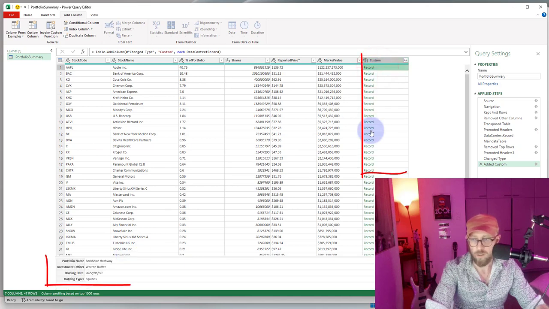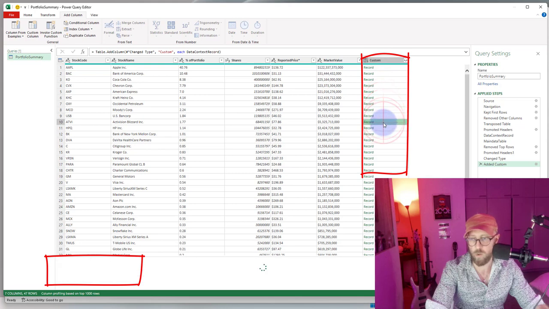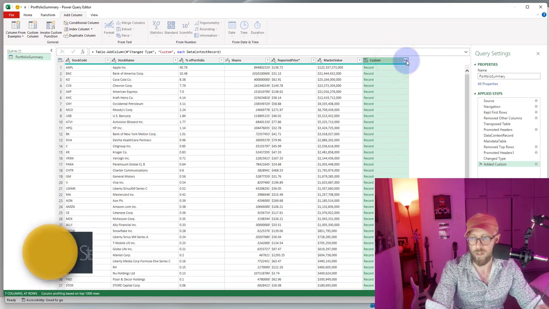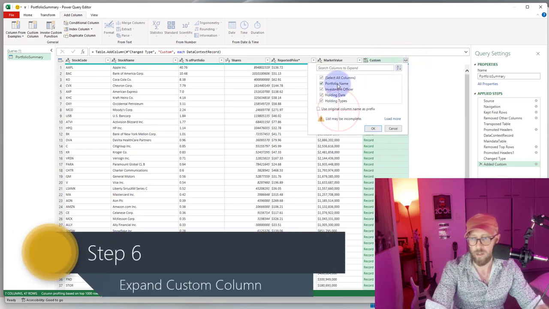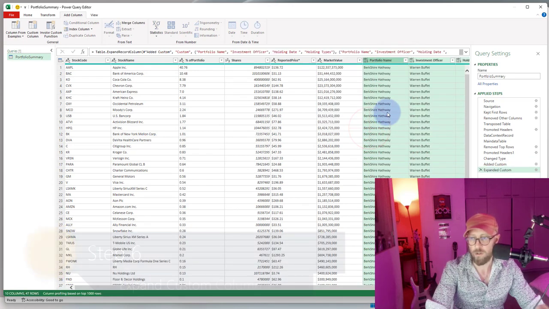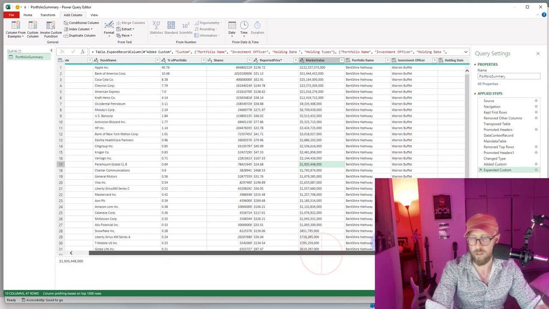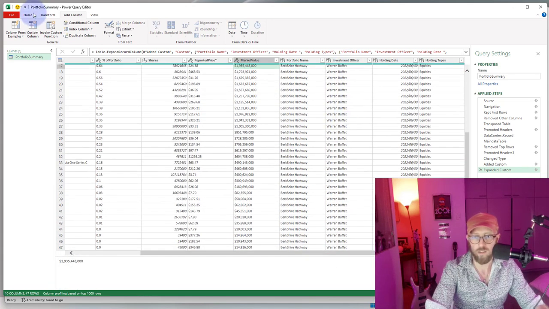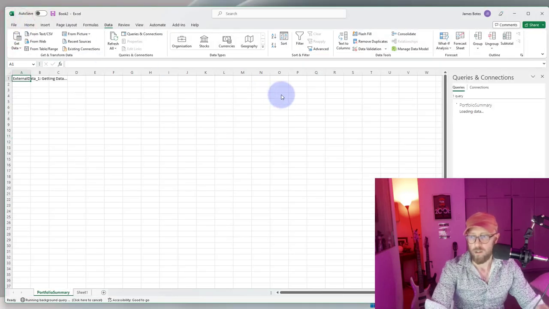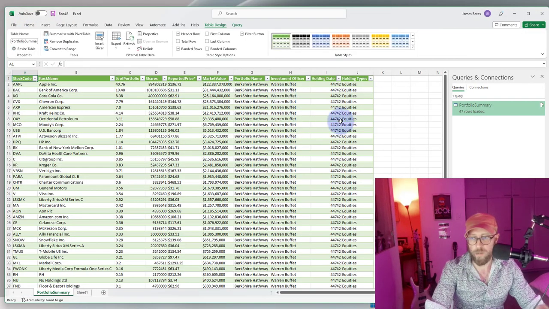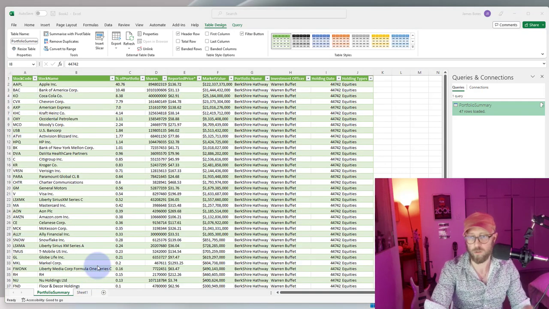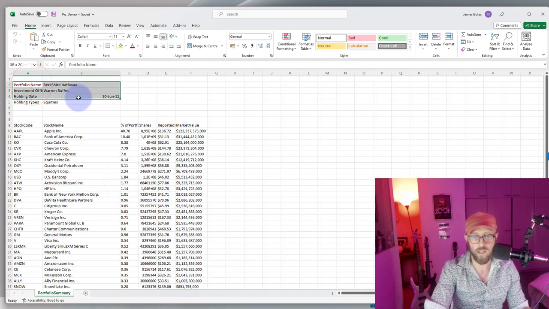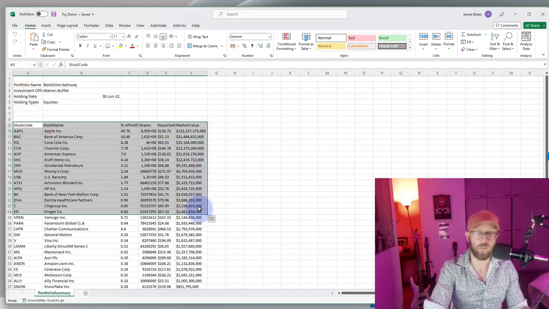And you can see it now basically did a cross join. It took every single instance of that record and just added it to each row in this data set. All I need to do now is expand that and take all the columns, expand them. And now we have the context of each row of data and we can simply bring it back. And that's pretty cool. So now what we did is we basically used one query to join two tables. We joined the context table to the data detail table all in one query.